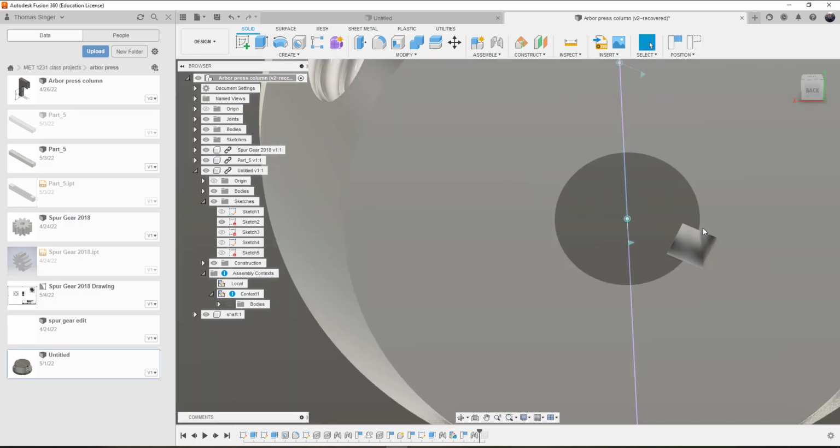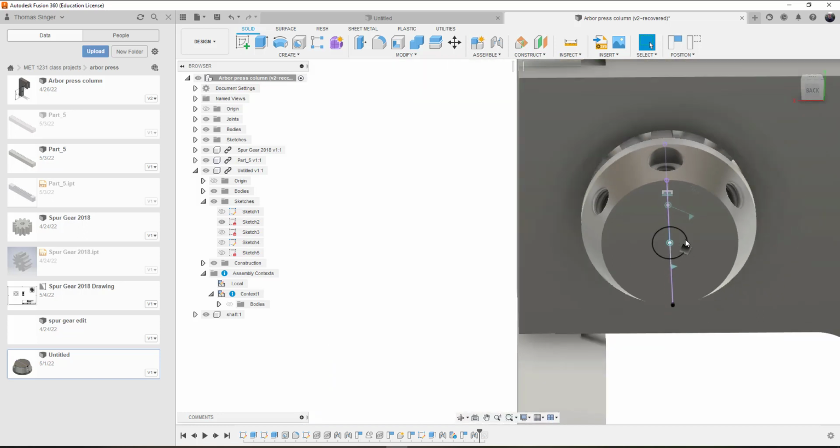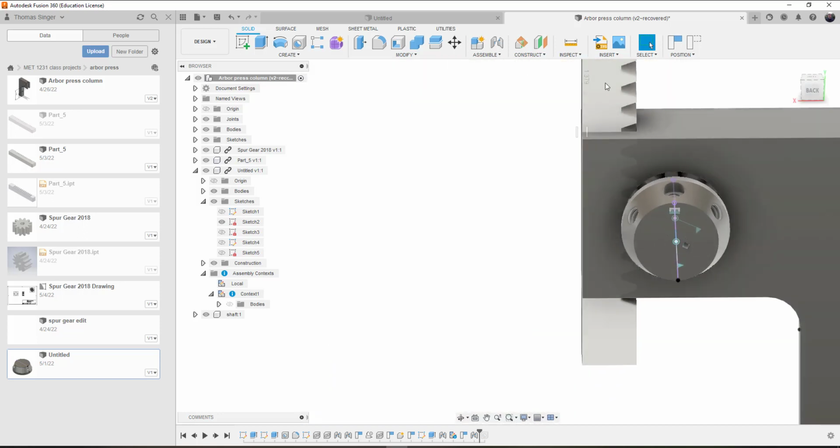When we choose OK, it locks the positioning up because we built it with the shaft. And now when I grab the rack, everything turns. It was a lot simpler than it needed to be, but I needed to delete that original rigid constraint, or that rigid joint that we had created for the creation of the slot for the shaft and the keyway.